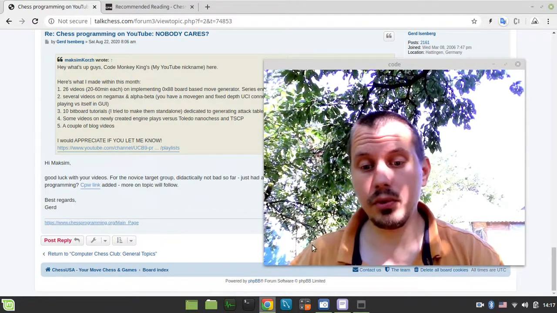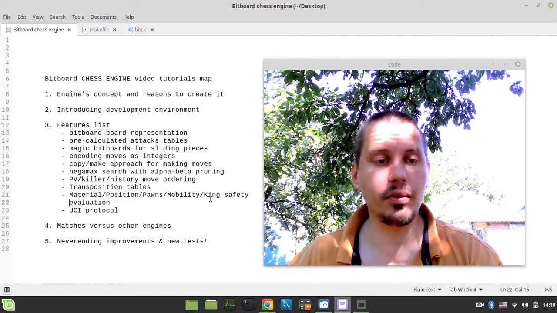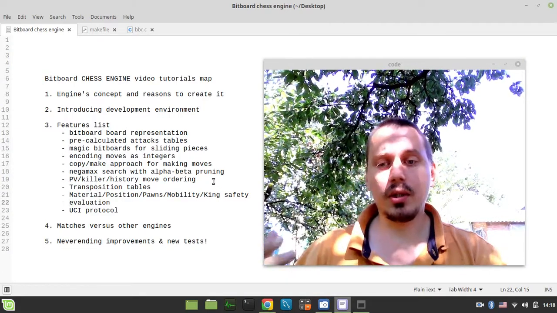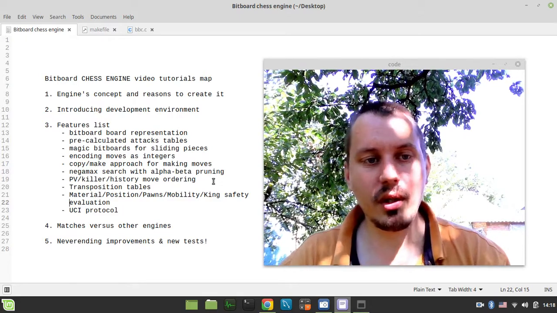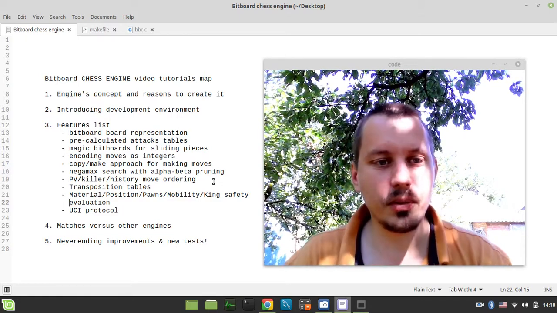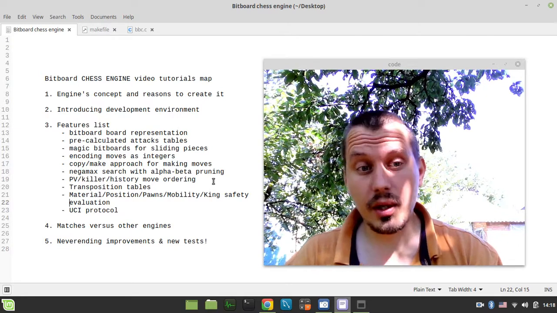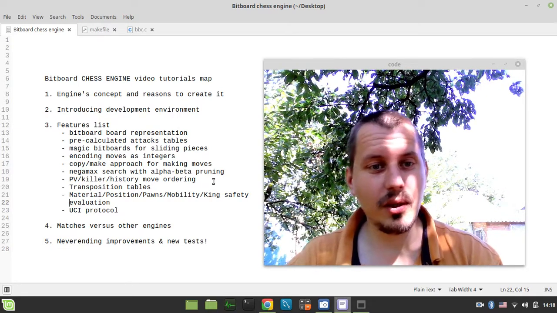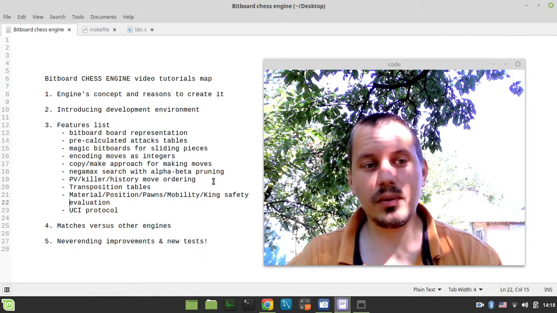So without further ado, let me jump into the explanation of what in particular we're supposed to be doing within this series, how exactly we're supposed to be proceeding, and what the engine's concepts and reasons to create it are. The reasons to create it have just been described, and now a few words regarding the engine concepts.